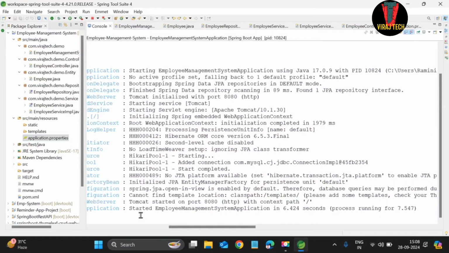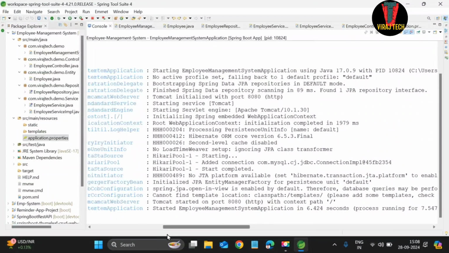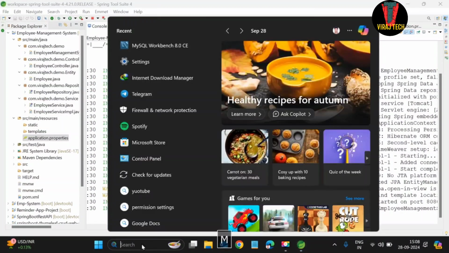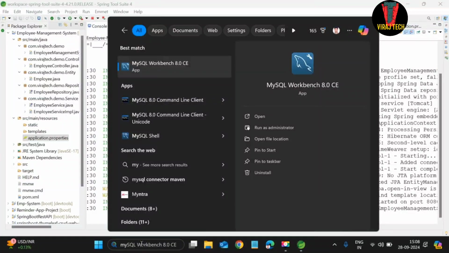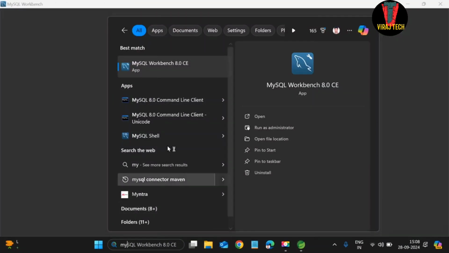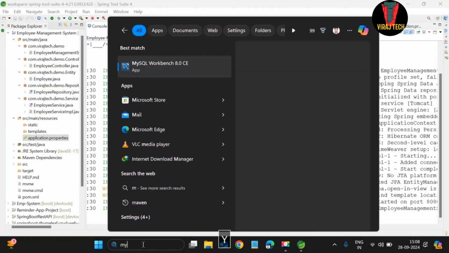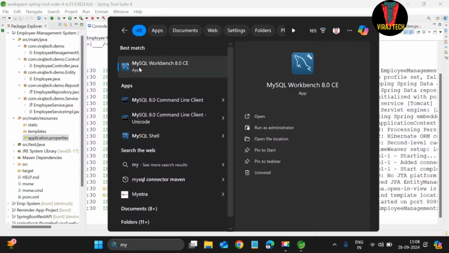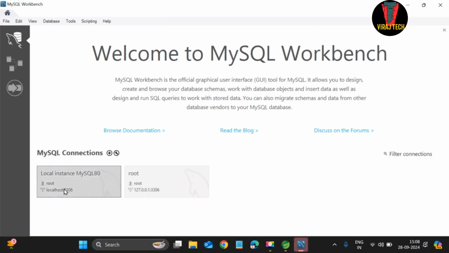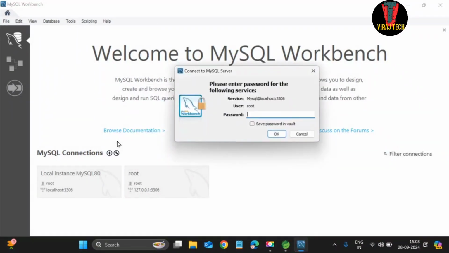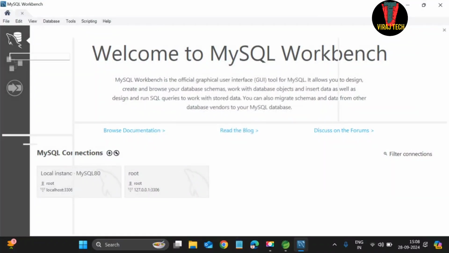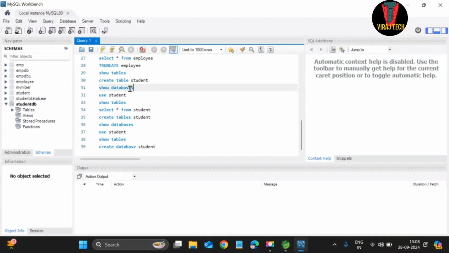Previous time it showed an error to provide URL and driver name. Now we need to check MySQL Workbench. Provide the password, and check whether the employee database is present or not.